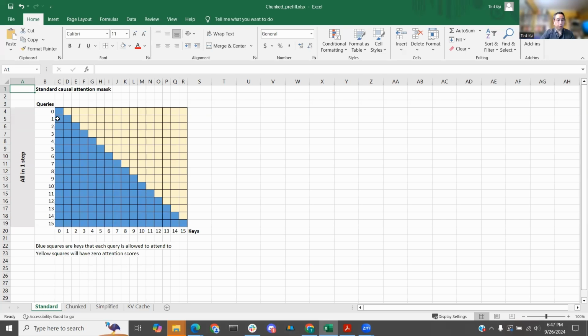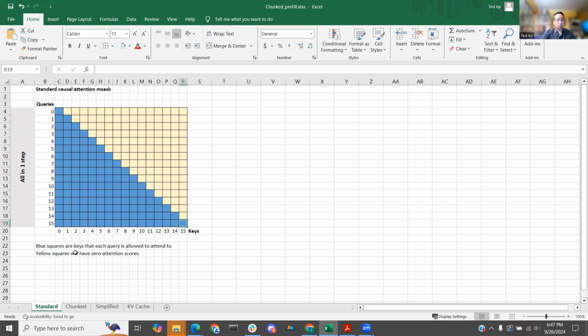In this case, there's only one earlier word, the 0th word. So these two are all that it can see. By the time you get to the very last token, number 15, then it has itself and the 15 tokens that all came before it. And so your attention scores, you're going to have 16 of them, and they're going to sum up to 1.